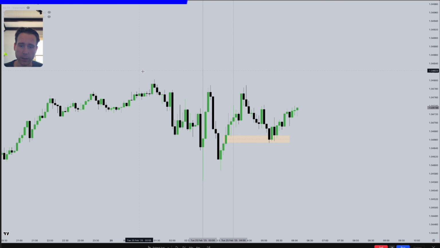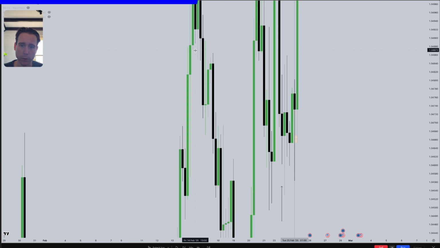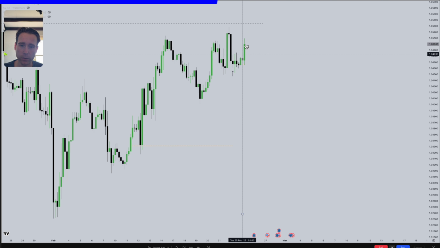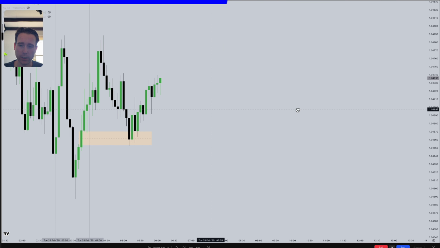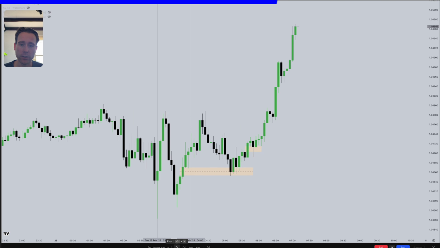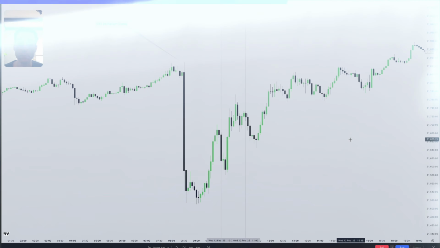And what you see here on the higher time frame on Euro US dollar is that we are quite bullish and we have a clear drawn liquidity. That's the high here. So we want to trade higher, we have a bullish bias, and look at what we do right here. Between 3 and 4, the London silver bullet inside the London kill zone, we create a fair value gap, tap into it, start displacing higher, leaving another fair value gap, and price just starts trading up and up and up. Same for the New York kill zone.